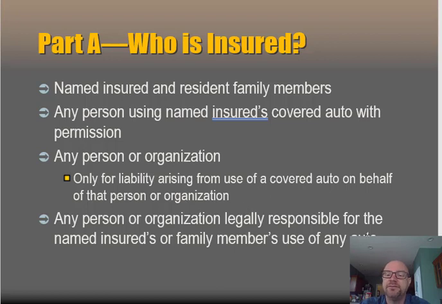Down here it says it doesn't have to be a covered auto, it can be any auto. So my friend and I are volunteering for the Red Cross. I use my friend's car to run an errand. My insurance will step in and cover the Red Cross if the Red Cross gets sued out of my use there. So fairly complicated, kind of hard to understand outside of an example. That's not something that I'm going to use on an exam. I think it's tricky enough with the straightforward coverages that we have.